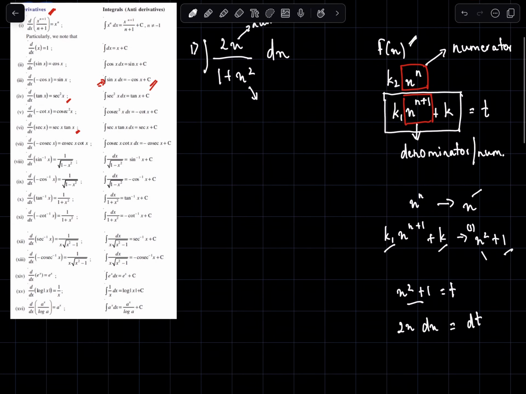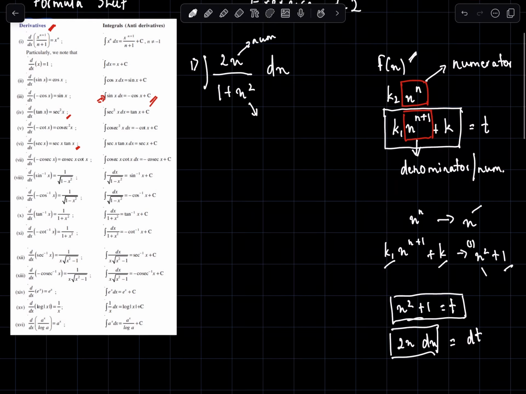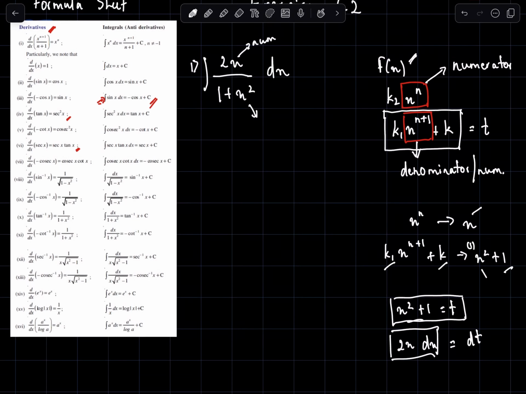Am I clear? So what do we have? We have 2x dx, right? And we have these two substitution values. Do we have 2x dx? Yes, we do have 2x dx in the numerator. That is great. Even if you took 2 to the other side and you got x dx, that's also fine. It will cancel out. Don't worry. Okay, so let's substitute. So this will be equal to the integral. 2x times dx is dt, and this will be dt over t.